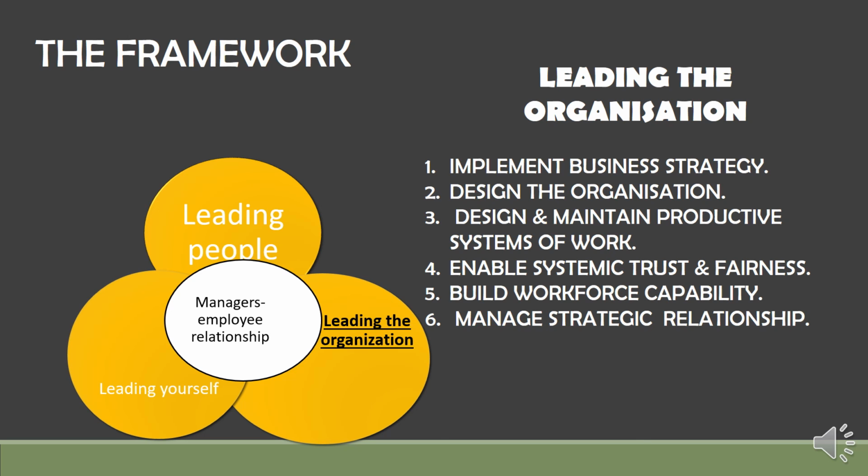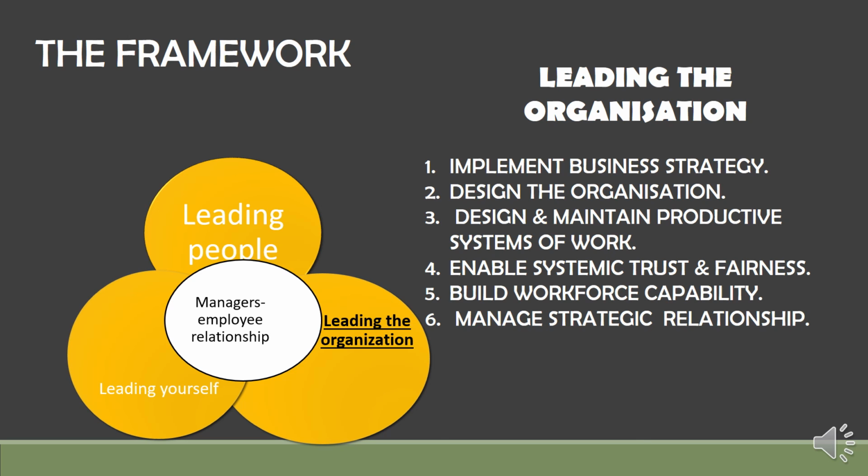Next is to build workforce capability. Organizations are made of people. People create the organization's products and services both through design and production. People sell the organization's products and services either directly or indirectly. People manage the infrastructure of the organization, including its physical, financial, and people assets. Having a holistic and integrated workforce capability strategy is therefore essential for business success.